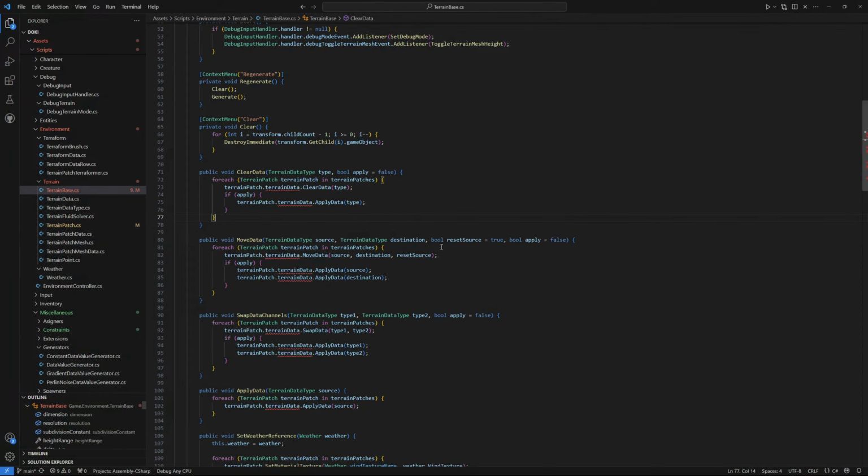Okay, what more do we have? Terrain data. We're going to remove this layer.